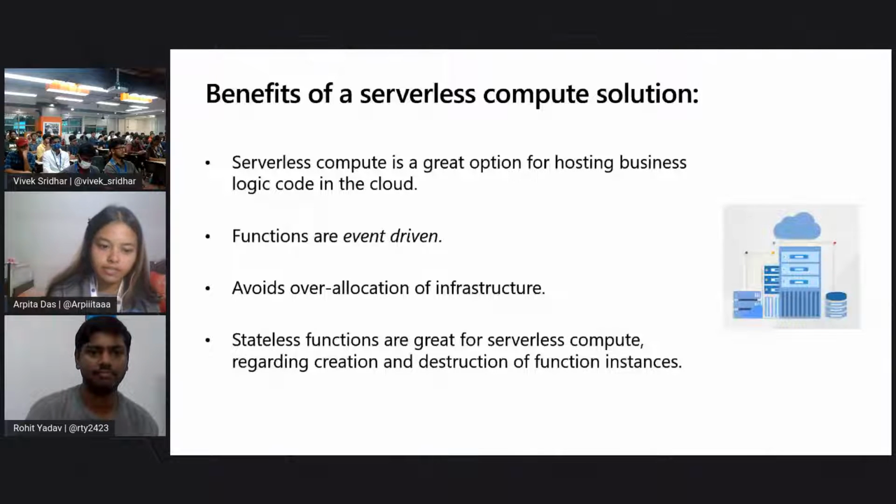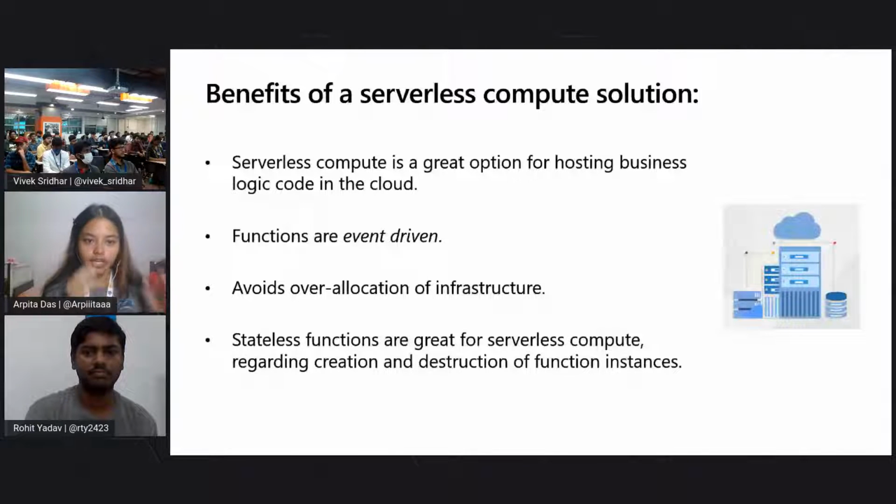Then, functions are generally event driven. What does that mean? This means that they run only in response to an event. An event is also known as a trigger, which we will demonstrate in the coming slides. A few examples of triggers are an HTTP request or messages being added to a queue. You configure a trigger as a part of the function definition. This approach simplifies your code by allowing you to declare where the data comes from and where it goes. Data coming in is the trigger or the input, and data going out is the output. You don't need to write code to watch queues, blobs, and other stuff. You can just focus on the logic. That is the prime benefit that comes with it.